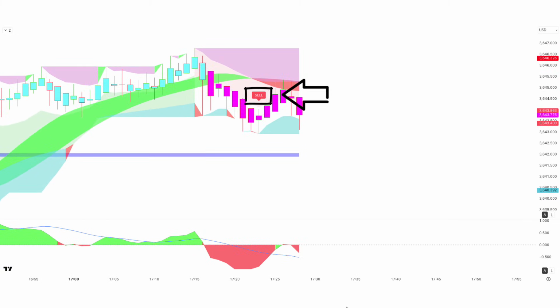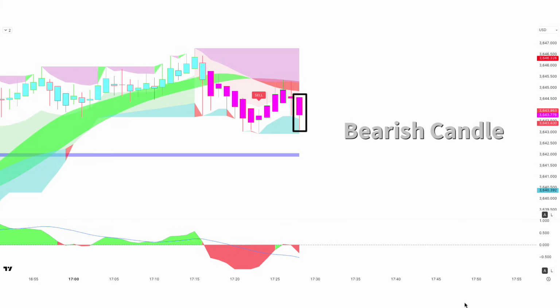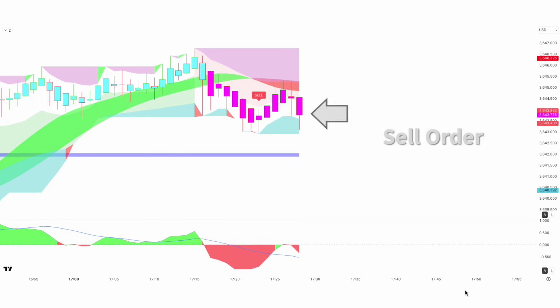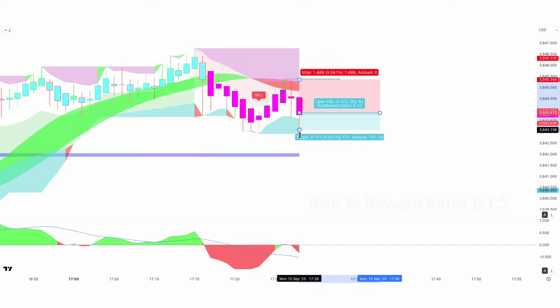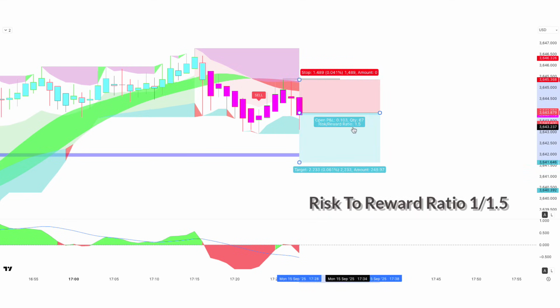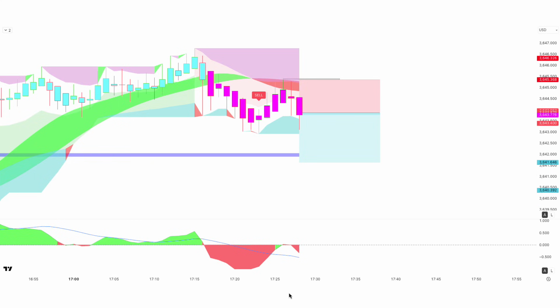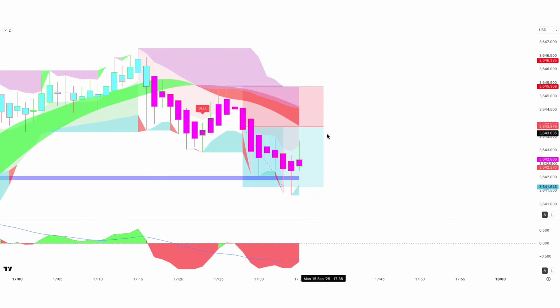Here, the Renko Heikin-Ashi VWAP arrow of this indicator is a sell signal. Here, the price volume trend oscillator indicator is in the red area. Here, the market has made a bearish candle to give confirmation, so all our conditions are being fulfilled, so we are placing an order to sell. Our stop loss is to be placed at the previous high of the market, and the risk to reward ratio will be 1:1.5. We have won the trade. Let's find the next trade.